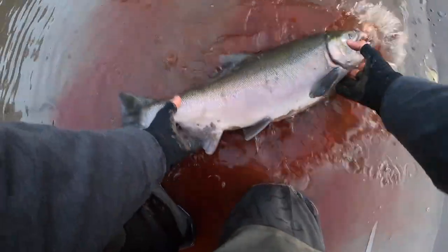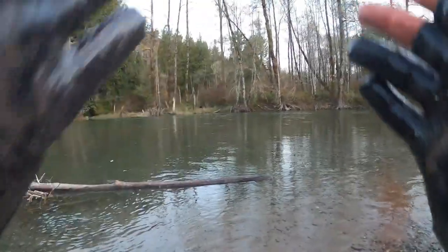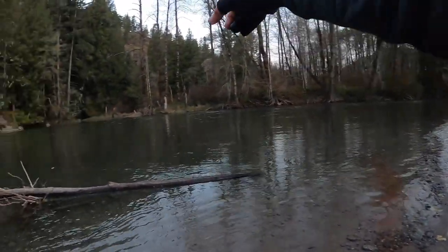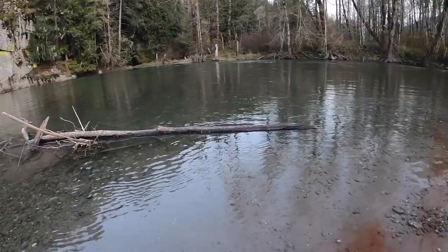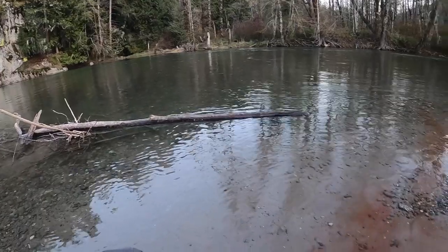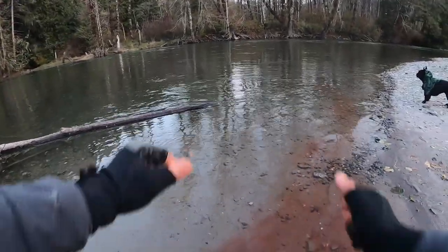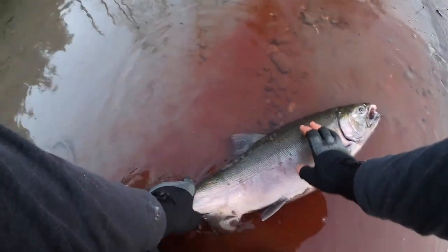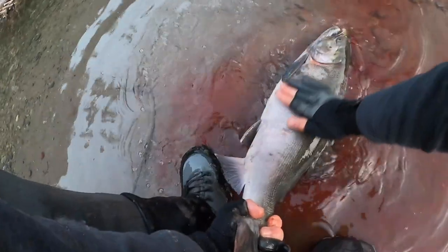Oh, there's black bears, three cubs. I don't know if you can see those on the camera. That's what Quincy's barking at. They're on the other side of the river. There's a mama and three cubs that always come down to the river. They just stay on that side, so that's good. They're just here for the fish, so just keep an eye on them. But Quincy spotted them. Good eye, Quincy.